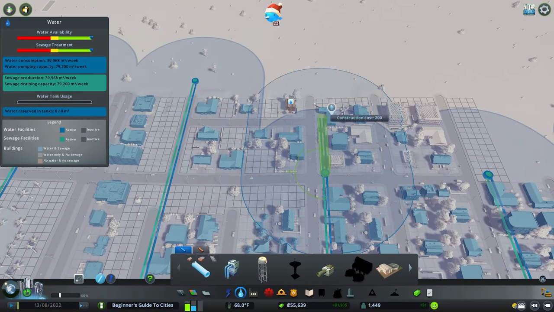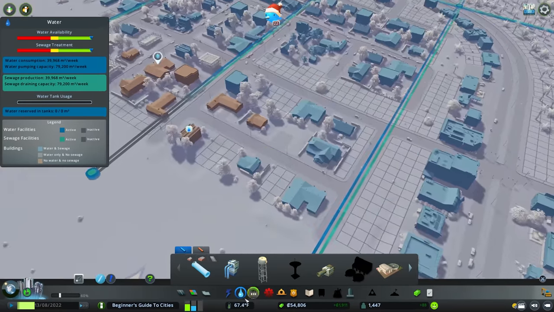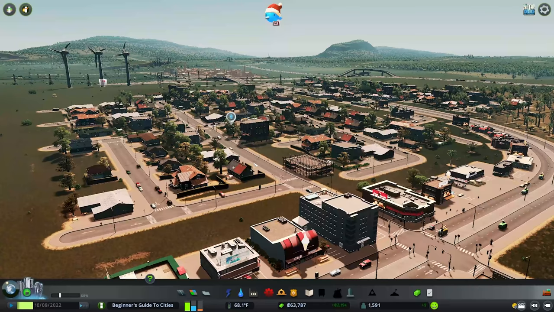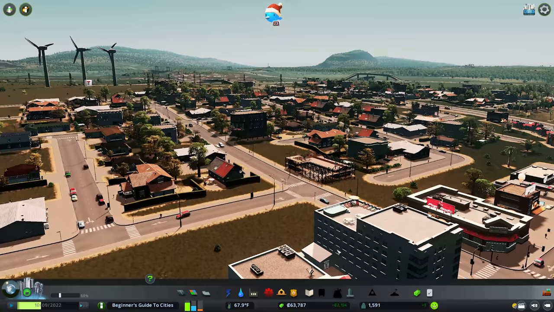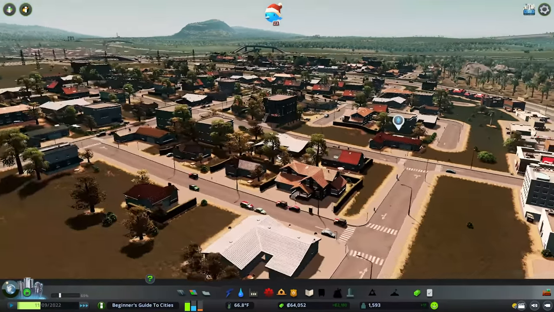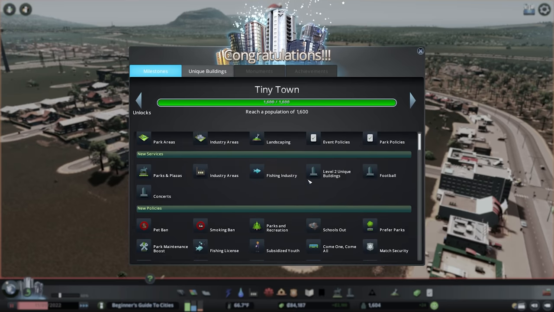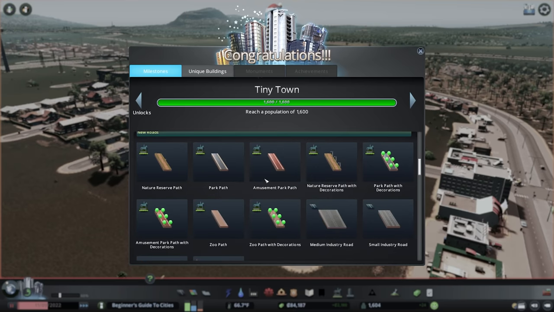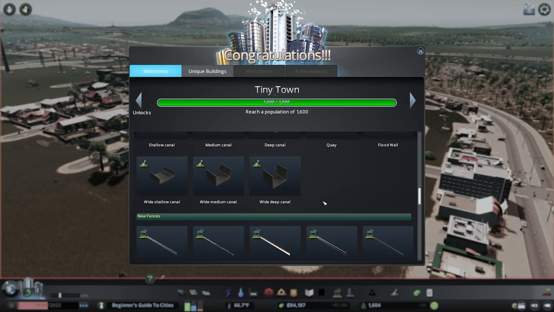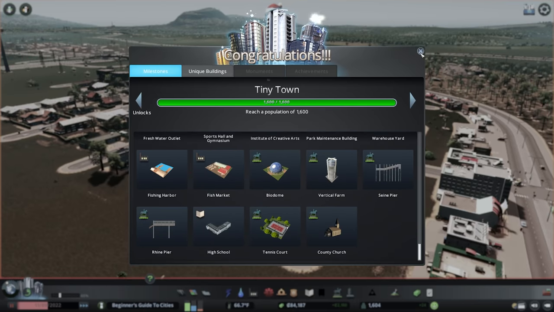Again, another one of these little water symbols appear. Just a case of dragging out the coverage and everyone's fine. So I've just been hanging around and waiting until we hit 1600, which we're very nearly at now. Okay, so the city's at a good point and there is our tiny town milestone. And this is one of my favorites because we get lots of happy landscaping tools, parks and plazas. Of course, this screen will look vastly different depending on what DLCs you do and don't have. But we get lots of interesting things in here indeed.